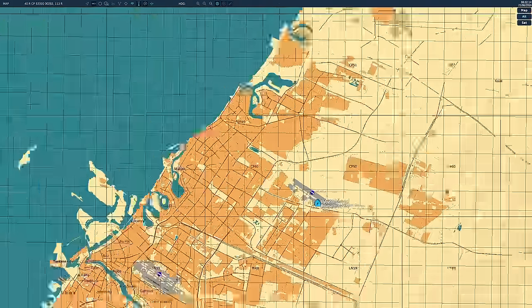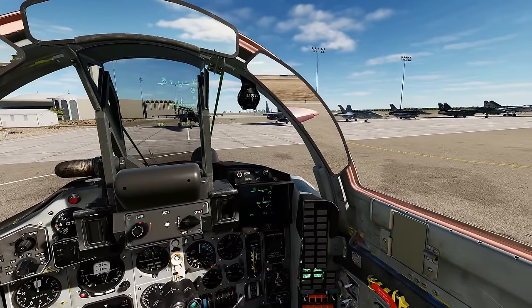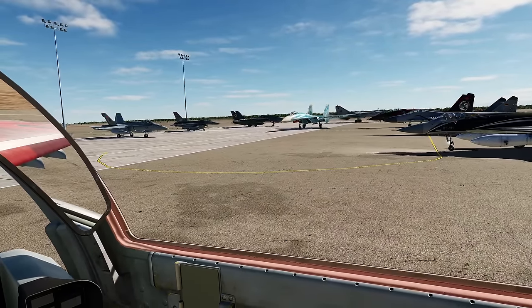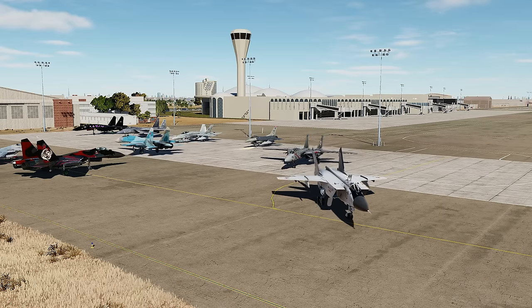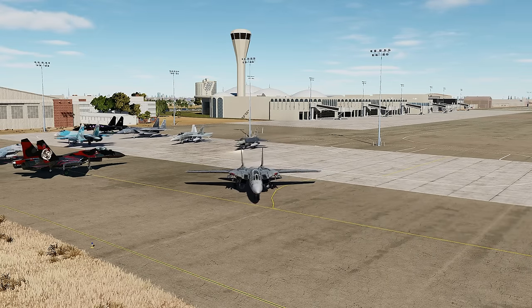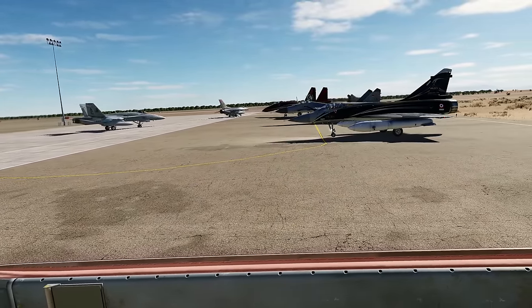In case you haven't watched these before: we'll take off altogether, do 350 miles towards a buff which is at 40,000 feet, and the first guy to get there wins. We all have maximum fuel, including external fuel stores if we can carry those external fuel tanks, and it's up to my pilots when they dump those tanks.